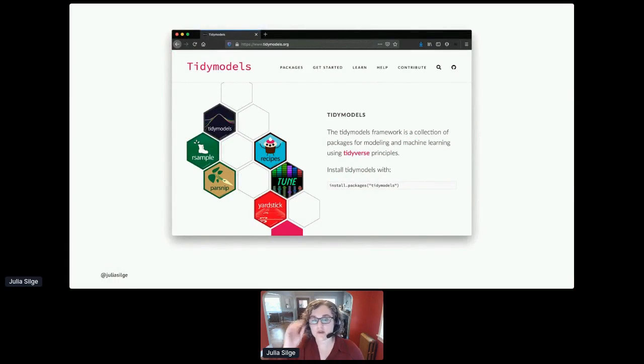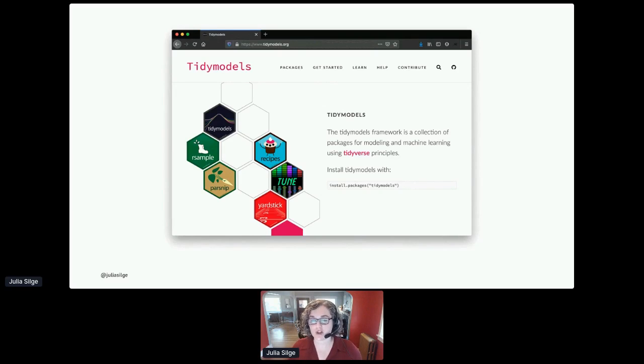So I work on an open source framework in R for modeling and machine learning called Tidy Models, and a lot of the examples that I'll be showing today use Tidy Models code. Some of the specific goals of the Tidy Models project are to provide a consistent, flexible framework for real-world modeling practitioners, whether you're just starting out with modeling or you are a very experienced modeling practitioner, to harmonize the heterogeneous interfaces that we find in the modeling world in R, and to encourage good statistical practice. And I'm really glad to get to show some of what I'm working on and building along with my teammates.